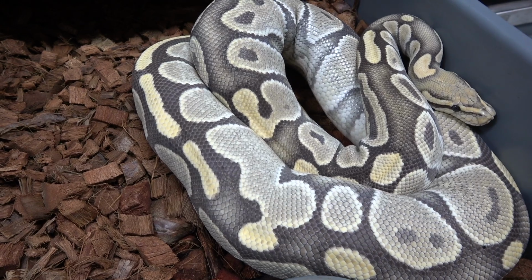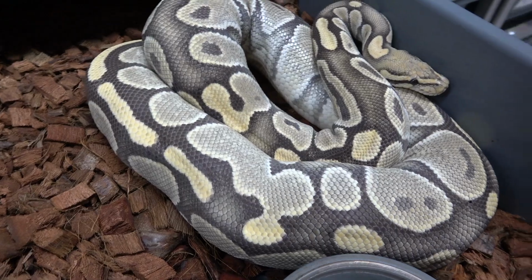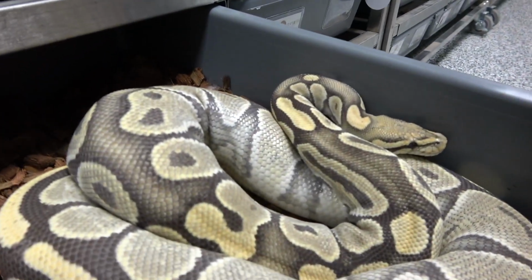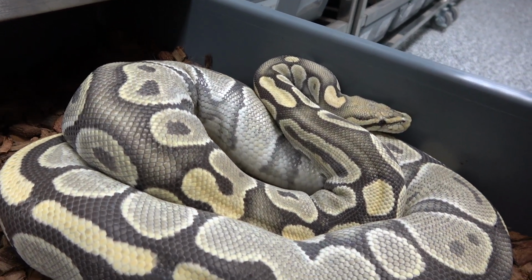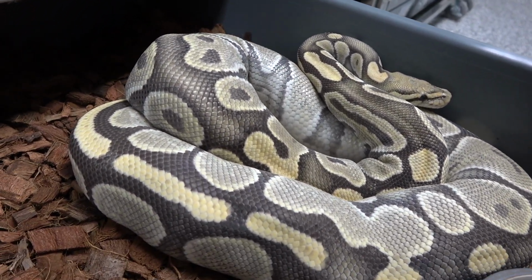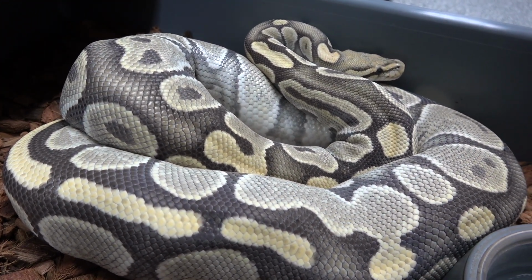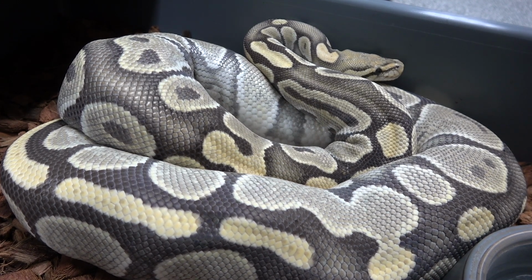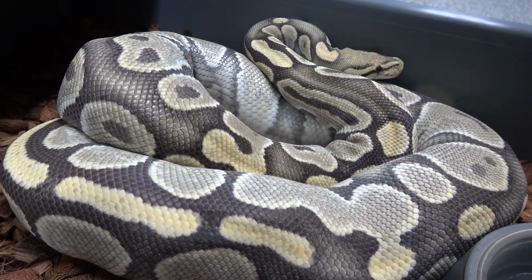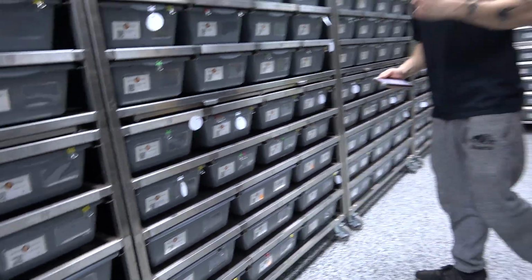And looks like we paired an enhancer G-stripe clown. So in this we can actually hit triple recessive stuff. It will be allelic with the het cryptic and the clown. So we can hit enhancer G-stripe kryptons, which haven't been made yet, so some world firsts. I believe the odds would be a 1 in 8 since it's a visual to a visual. Everything will be enhancer. Double het to the double recessive, and double het G-stripe cryptic to the double recessive clown G-stripe. It's a 1 in 8, I believe. So really cool. Really excited for that clutch. I know Billy is too.